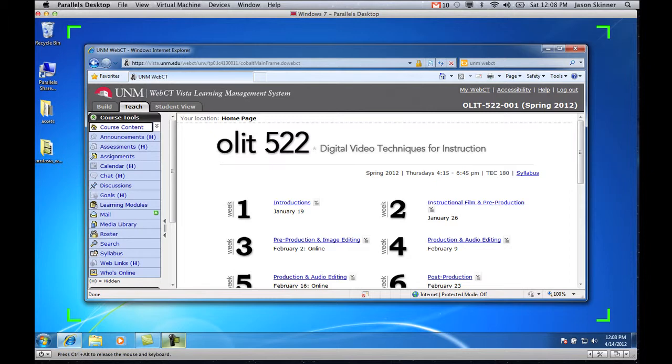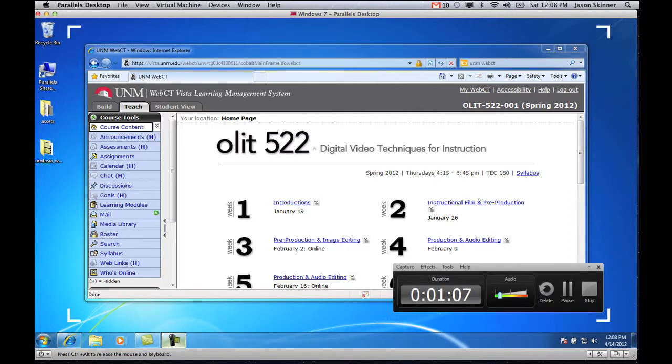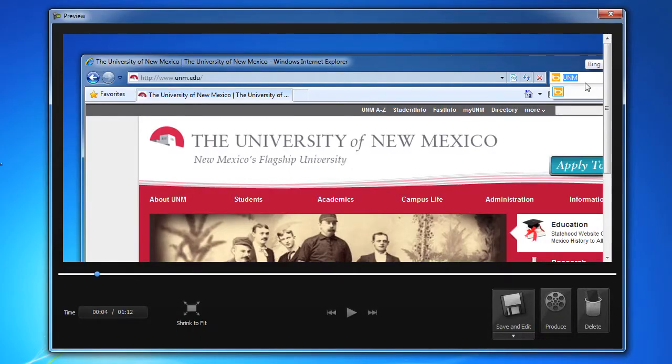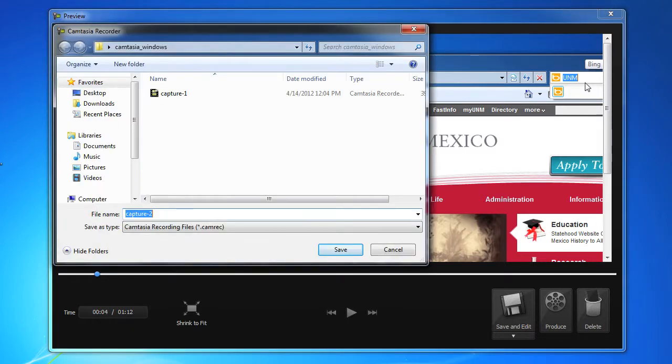Once I'm done recording, I go down to that video camera icon down in the bottom dock here. I click on that and it opens up that menu for me to look at the duration of the recording that I just made, and also I can pause and stop. So I'll go through that full process again. I click stop. I get the preview window for the new clip that I've just chosen, and if it looks good to me, it does, I'm going to click save and edit, and now I can save that second clip.